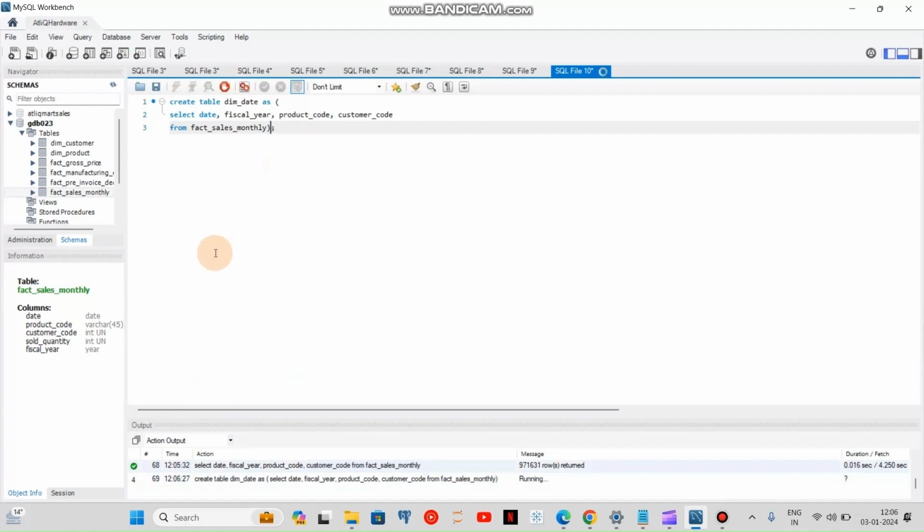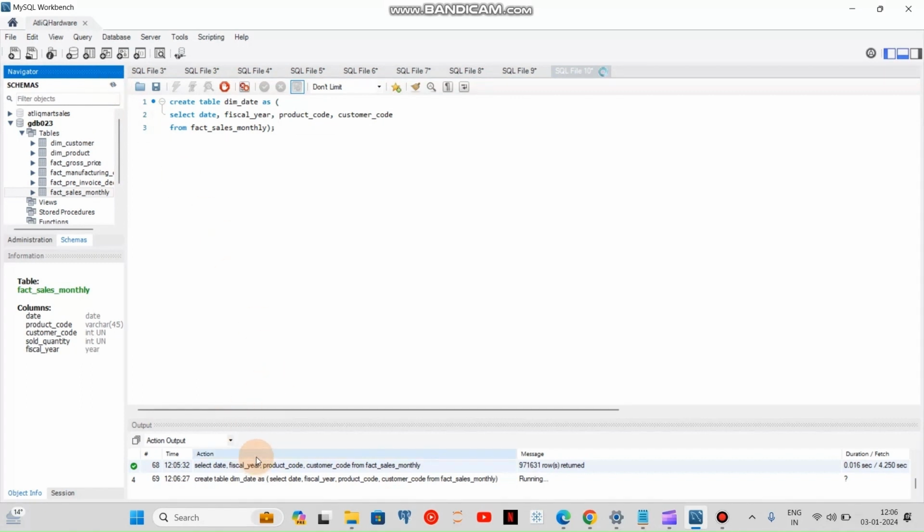It will take some time to run. And again, let's see what all tables I have in this database GDB023. So right now I have 1, 2, 3, 4, 5, 6 tables, and as soon as I hit refresh, okay, the query is still running. Let's wait for a little longer.